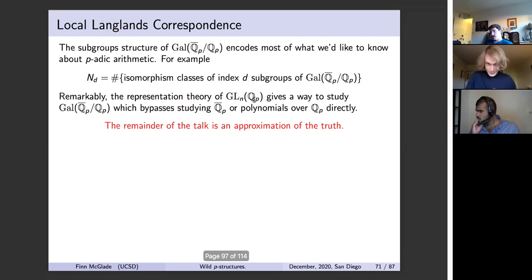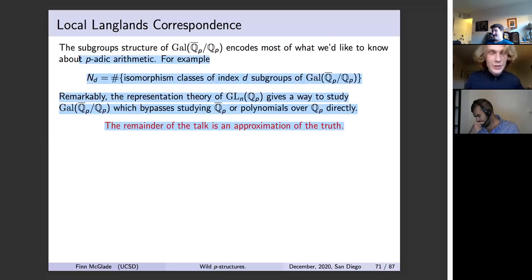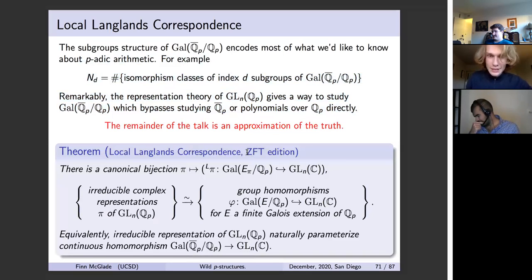Excuse me. Everything I'm about to say in the remainder of the talk is going to be some approximation of what's actually true. I'm not really going to be telling you facts here, but I'm going to give you kind of a zoomed-out, food-for-thought version of the local Langlands correspondence. This is the thing which allows you to do this.